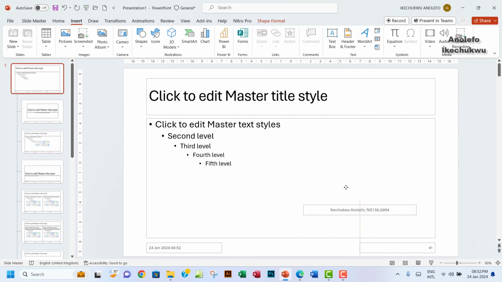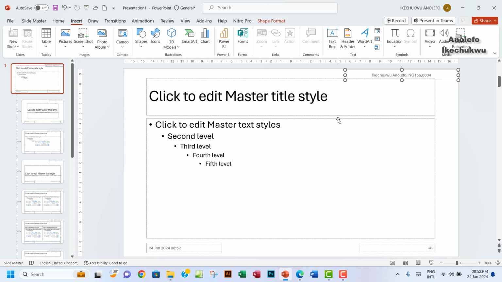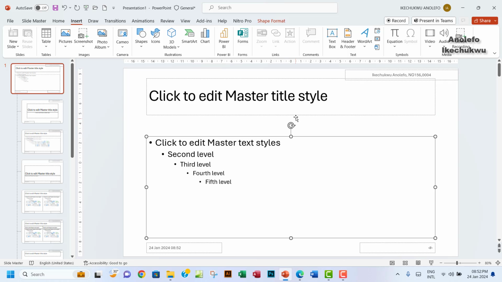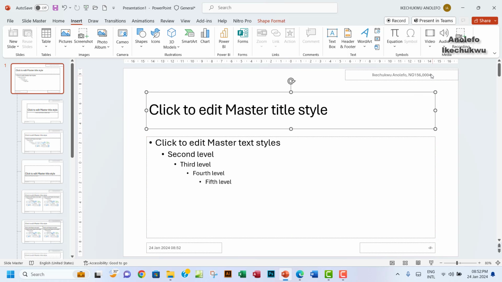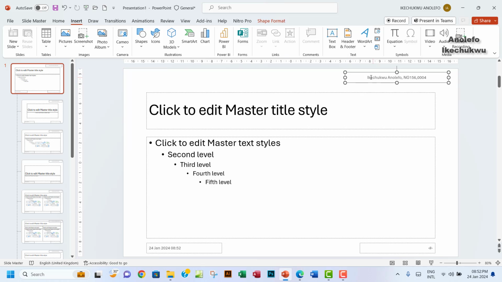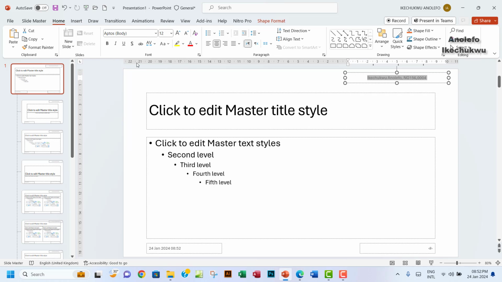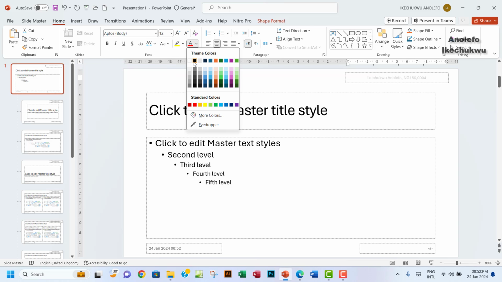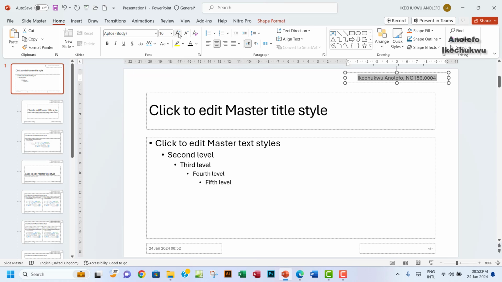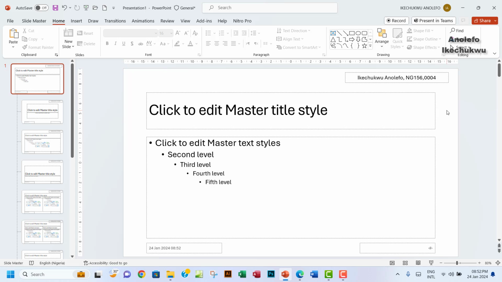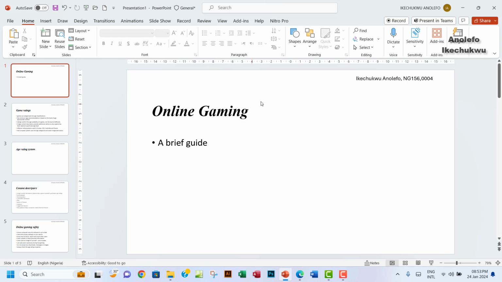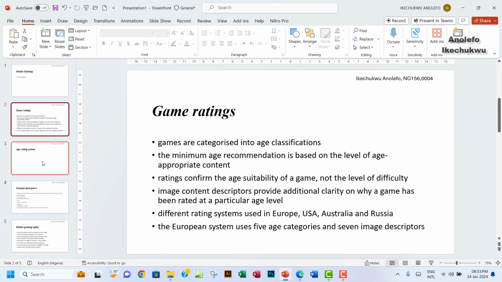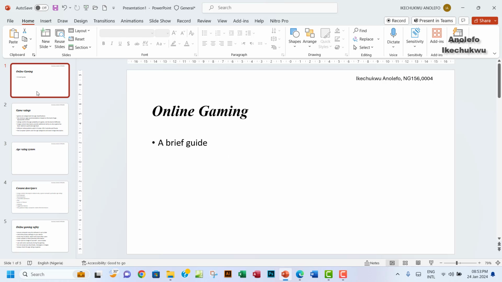When you apply to all, your job is to take it up to the right side, making sure that no placeholders are overlapping each other. So I'm going to keep it here, right? And then probably just this one here. The next thing I'm going to do is probably make it black. The question never said we should make it bold, so I'm going to leave it as black. Maybe increase the font a bit, something like that. If I exit my slide master, you see that my name and all my information are showing in every slide. So that's how you can achieve that.